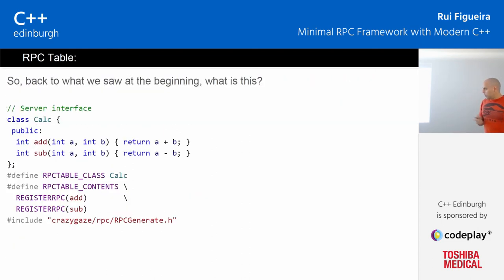So what this does is, I'm using the preprocessor in a way that I define this. So this is easy enough, you know. You just tell it what class you want to work with. You define the functions you want to support. You don't need to say anything about them. The building blocks we did before, parameter traits, they figure out everything, if the function is valid. If you put here some function which requires some parameter which you don't support, it doesn't compile. It gives you an error. So type safe.